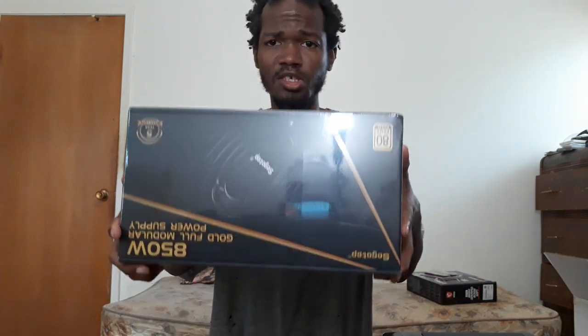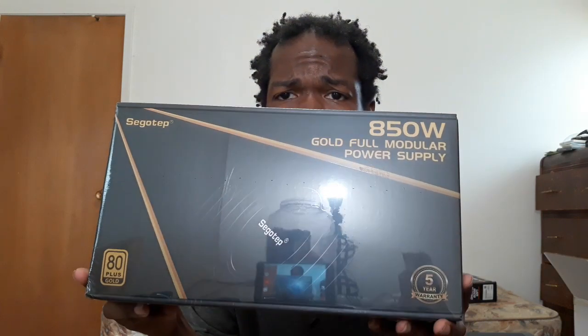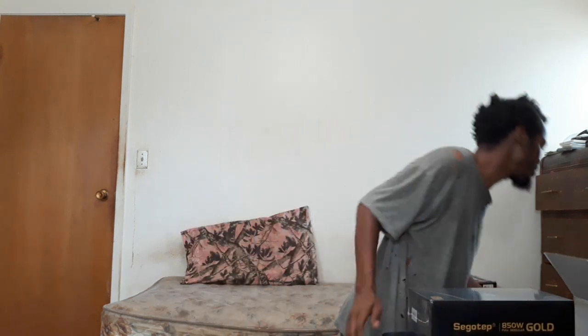Here, you got your second part, the power supply. Hopefully this is an 80 Plus power supply, that way it actually works and powers on the PC. Nah, I just got tired of being advertised gaming PCs. I just didn't want a gaming PC, I wanted a PC that could just bring me videos.